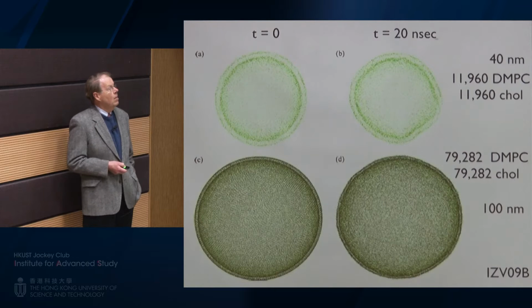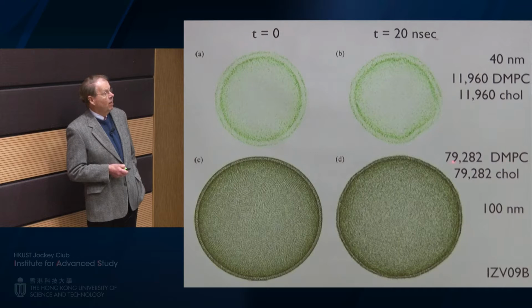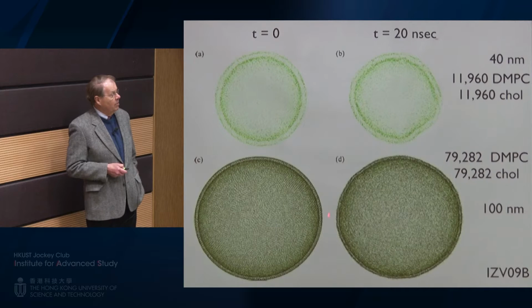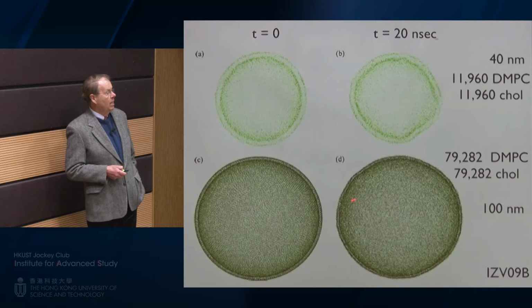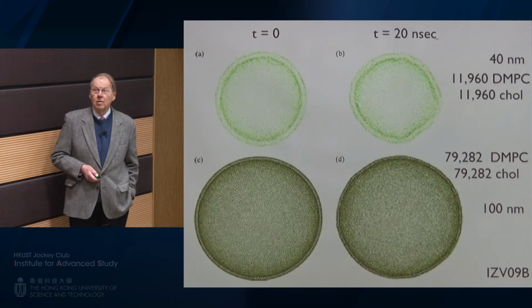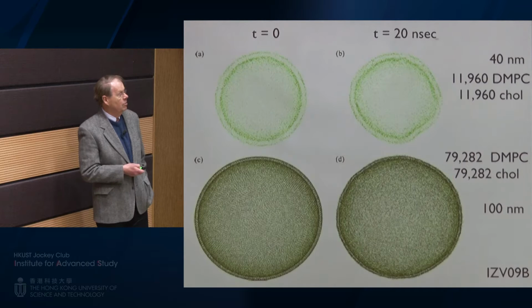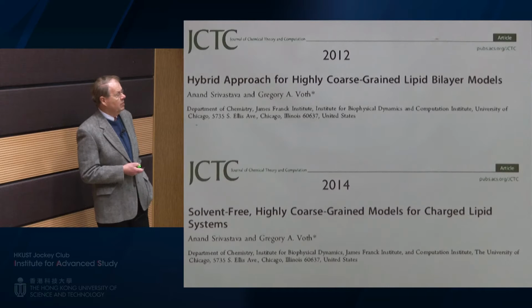Similarly, they set up something involving almost eight times as many lipids. So the corresponding system here would be a huge number of atoms. They set up the bilayer. They ran for 20 nanoseconds, and the bilayer stayed round. So these vesicles are stable in the coarse-grained model, which is reassuring because they're stable in the laboratory, and we want our theory to be good for describing what's seen in the laboratory. Okay, that was the first of some of the papers that I thought was really worthwhile to discuss.